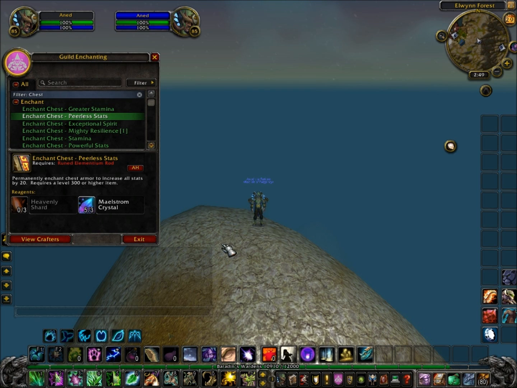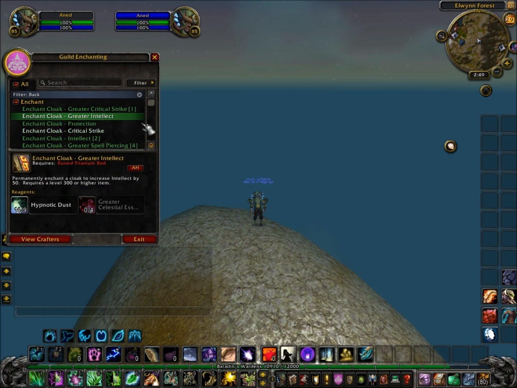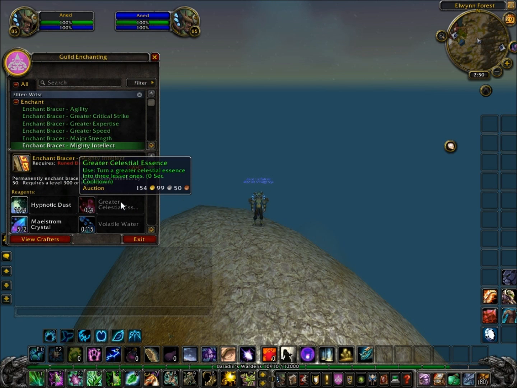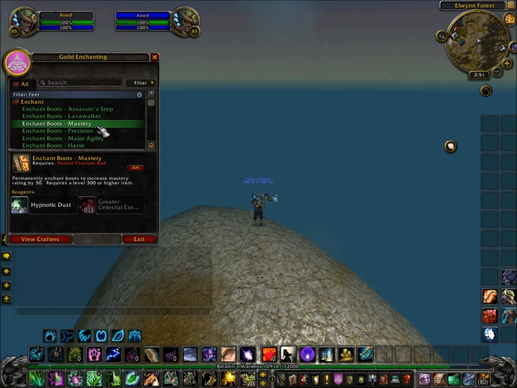Moving on to the enchantments that a druid should have. For your chest, you want Enchant Chest Greater Intellect. This will increase your character's intellect, which is important for when healing, as you need a lot of mana. For your bracer, you want Mighty Intellect, exactly the same as the chest, as it will increase the amount of intellect you have, which will increase the amount of heals you will be able to provide for your raid group.